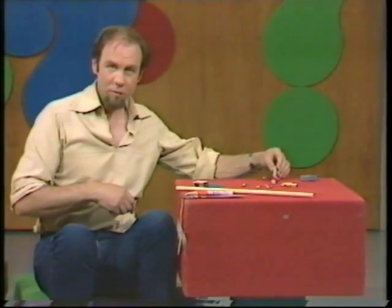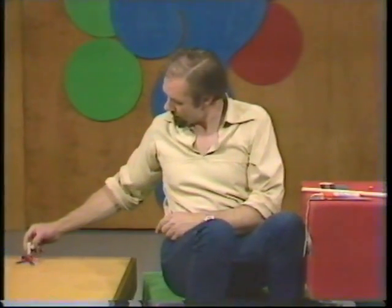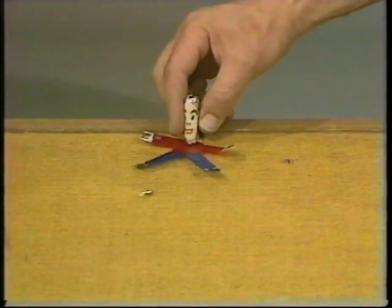So if you make a good, strong one, you can stick onto it a little face, being careful not to crush it in your fingers, put on a lightweight paper body, set it up here, give it a push, and you've got your own erratic tumbling man.